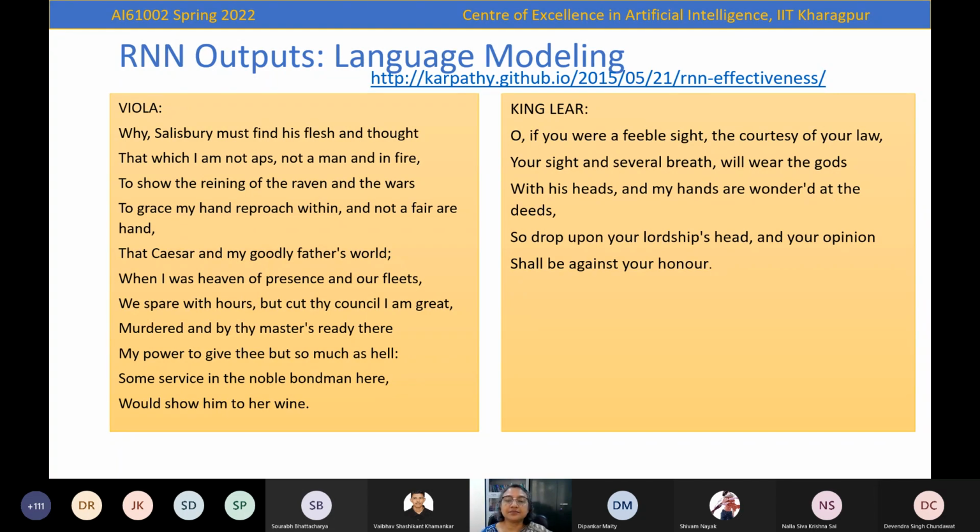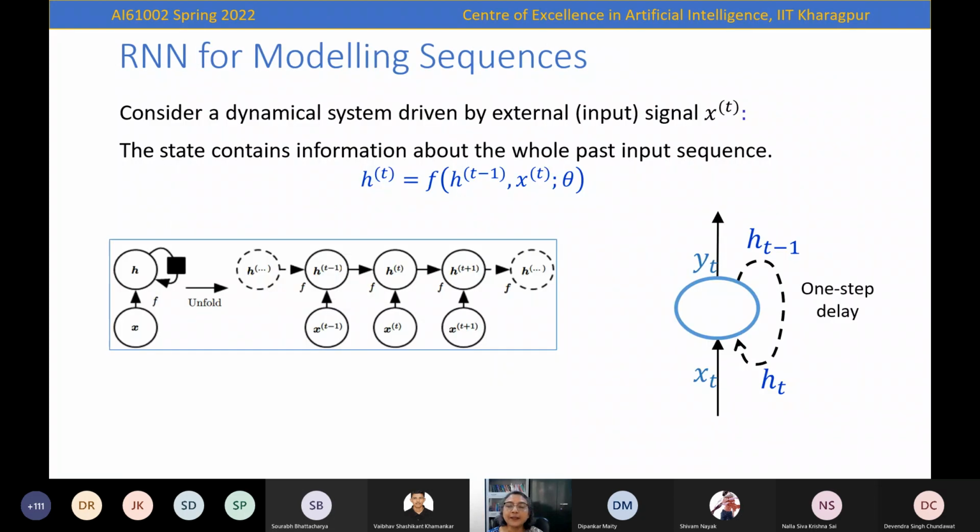You can read this from the Speech and NLP textbook or from this site. Now, as we said, RNN is good for modeling sequences. A simple sequence we are showing where there's an input sequence, and this is part of the input sequence. This is the tth element of the sequence, this is the t minus 1th element, t plus 1th element. And we have ht minus 1, ht plus 1, and this is ht minus 2, this is ht plus 3, etc. So overall, this is the function which this hidden node implements.